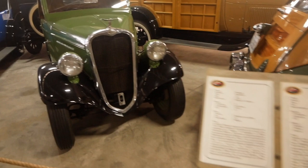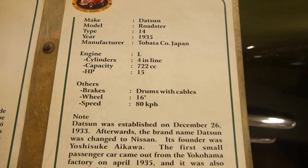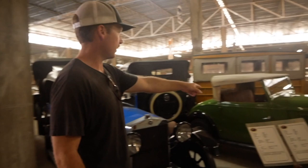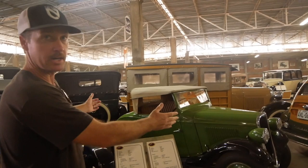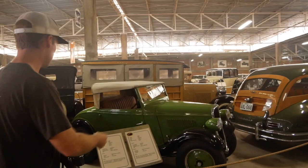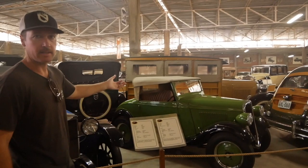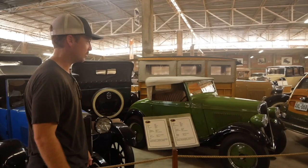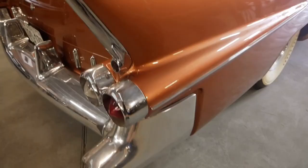1935 Datsun. Pretty amazing. Look at that hood ornament there. This is the Datsun right here, 1935 Datsun. To give you an idea, if you can't tell in the video, it's about the length of the width of the Packard. So this could be on a hitch carrier behind the Packard to give you an idea. But it's just beautiful. It's like a 30s Ford Roadster or something like that, but it's out of Japan at just a little later time period. And of course, just shrunk by 50%, or more than 50% almost, but it's beautiful.